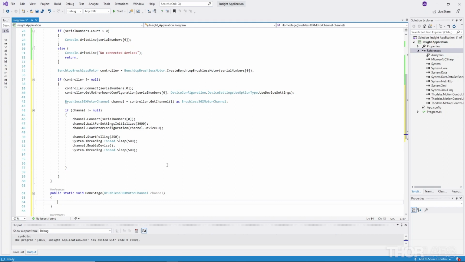The home stage method should start with a try-catch block surrounding the home method from the channel. Now this will help us handle any possible errors that are returned from the stage moving.